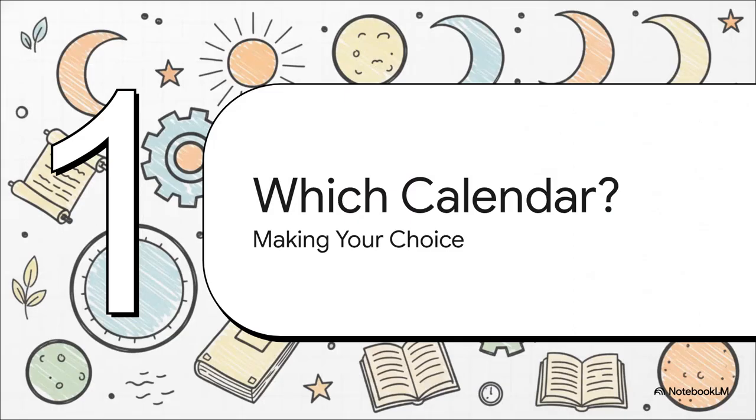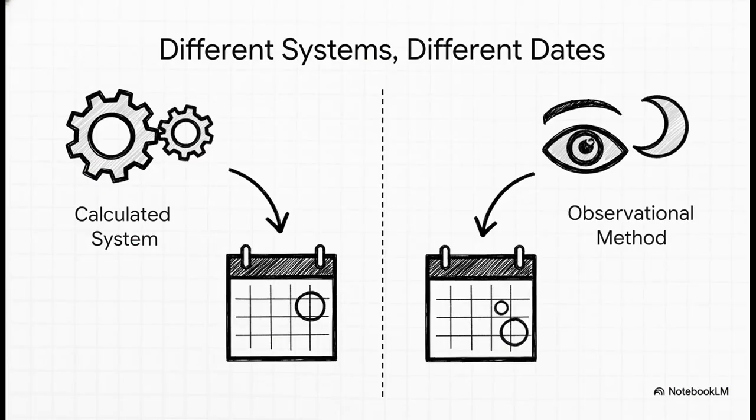So now that we've seen the logic, the why behind the fixed calendar, let's bring it all back together. We started with a choice, right? We went down the predictable path, and now we can come back to that first decision, but this time with a whole lot more understanding. Because now that you get the mechanics, the calculations, the cycles, the rules, it suddenly becomes crystal clear why people disagree on dates. Someone who is following an observational calendar, well, they're not using this system at all. They're literally waiting to see a sliver of a moon in the sky, and that might happen a day before or a day after what this calculated calendar predicts.